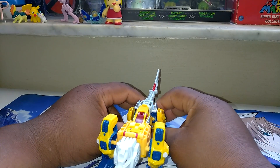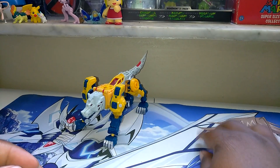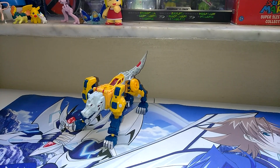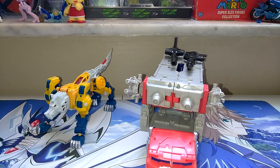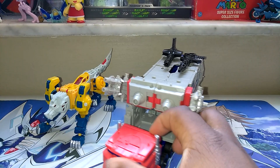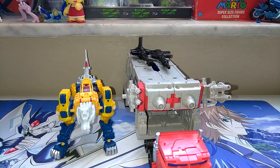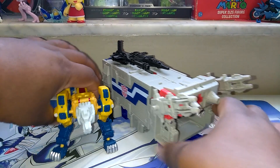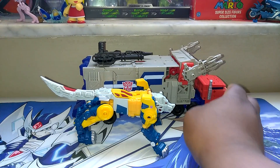As far as size comparison in his beast mode, we're going to do a comparison to his vehicle mode counterpart. I forgot to also mention that Gullfly is a Decepticon, unfortunately, even though he's my favorite. Here's the Titans Return Optimus Prime Powermaster mode, and he's very small — well, very short — but not short to the point of discomfort. I dropped Gullfly's weapon on the ground, going to pick that up. He's a really good figure.